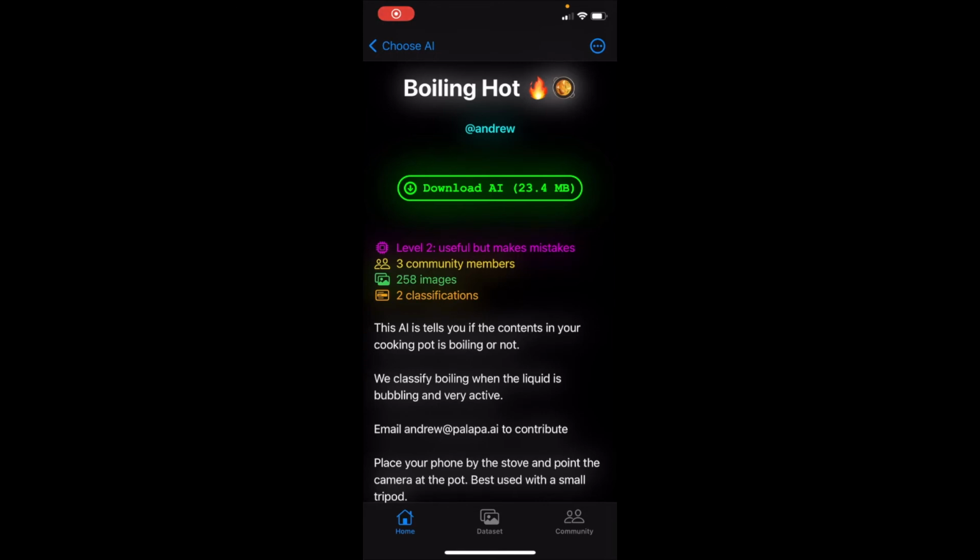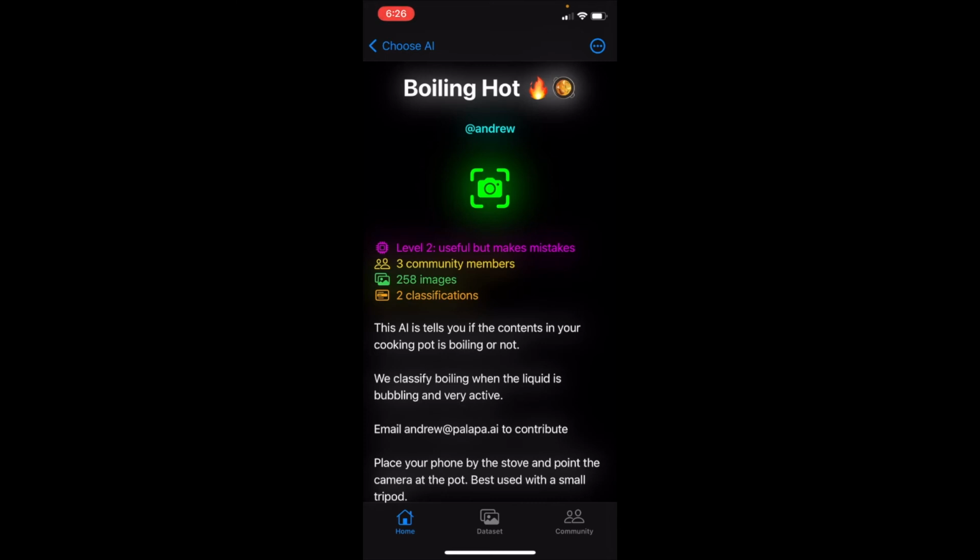After 50 photos, the AutoML engine trains an image classifier. Let's download it. And just like that, we have a state-of-the-art image classifier running on the phone. And because it runs on device, it's secure and private, reliable, doesn't need an internet connection, and it's interactive.